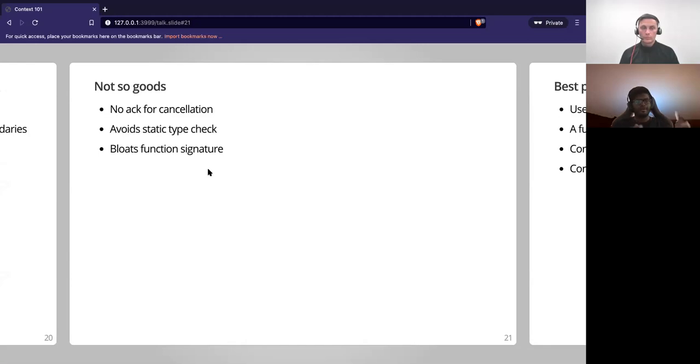Every library that we have has disadvantages in itself, certain things that may be a little tricky to use. So the first thing is that when you do a cancellation, there's no way for the caller to know whether the cancellation did indeed occur or not. You call the cancel and you are at the mercy of the other end to implement it. The same question comes in: how long does it take for that to get executed? You don't have a way of knowing it. So that's one disadvantage.